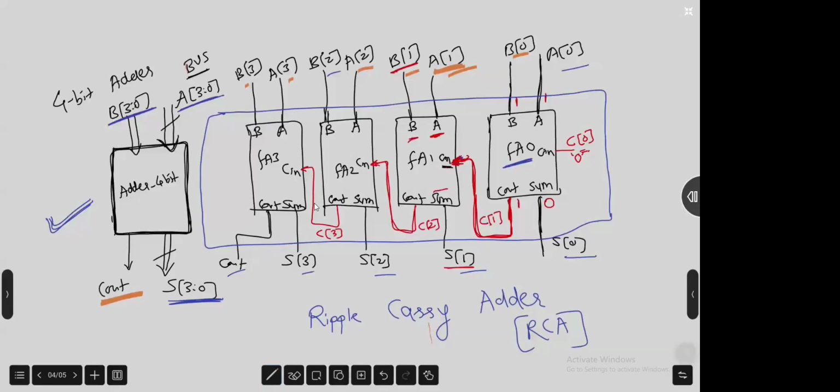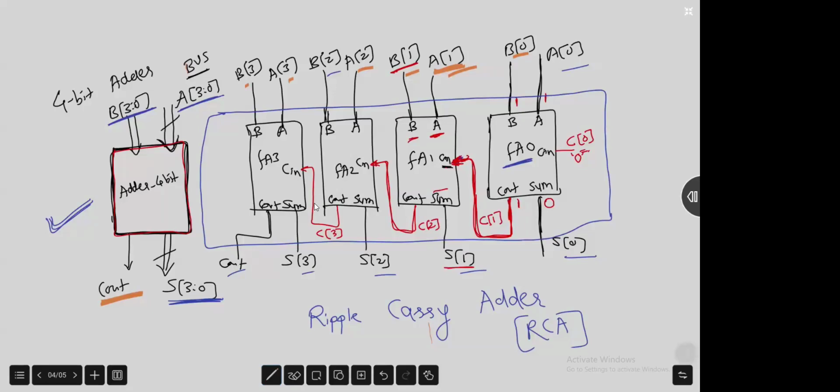Do you find these outside of this block? Are they outside or inside the 4-bit adder? C of 0, C of 1, C of 2, C of 3: inside. So when we use a variable inside that shows the connection between two blocks, what do we call it?